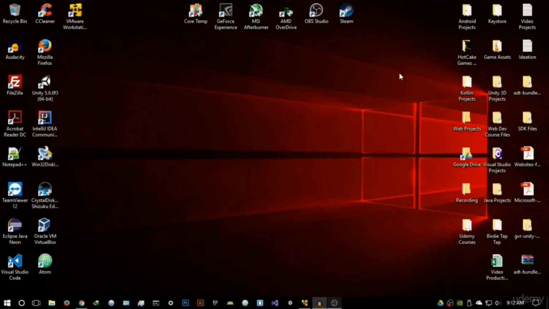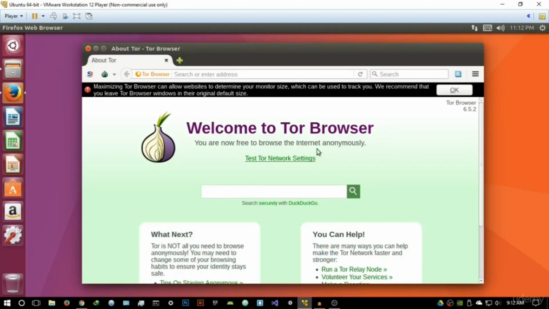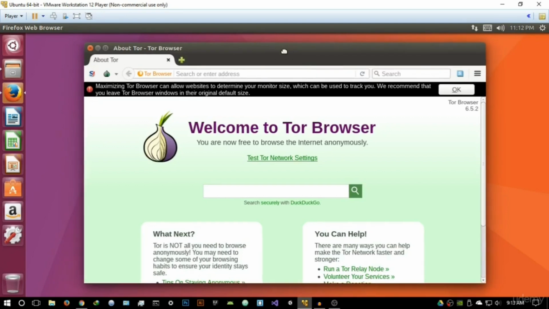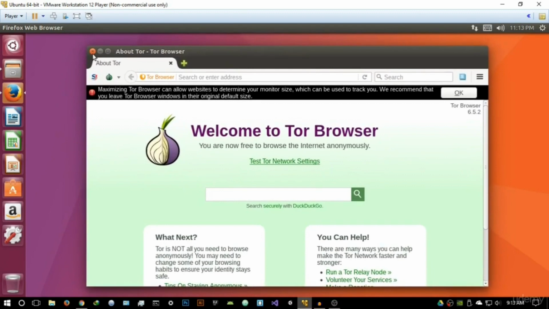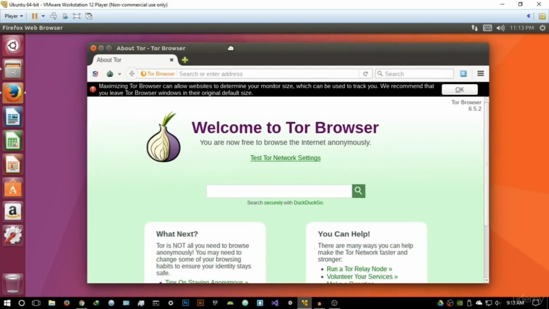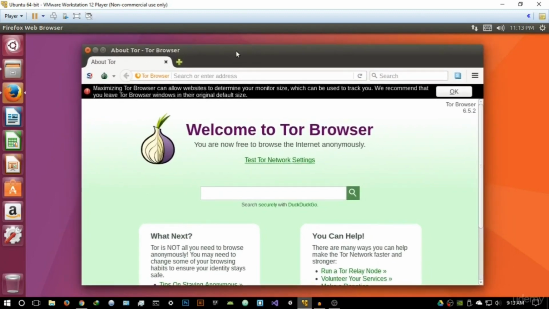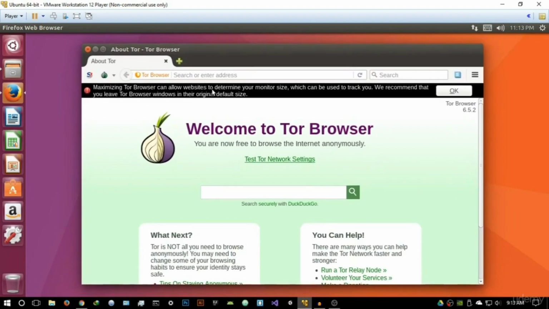Hello everyone, and welcome to this section. In this section, we are going to be looking at Tor and some of its security features and just going over the interface. So you could have installed Tor on Windows, or you could be using it on Qubes, or you could be using it on Tails, or finally you could be using it on any Linux distro of your choice. I'm going to be using Ubuntu, and if you already extracted the package as we did in the previous section of this course, you should have already started Tor, and here we are.